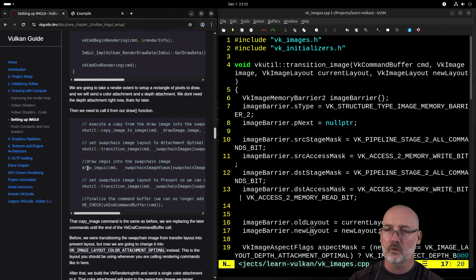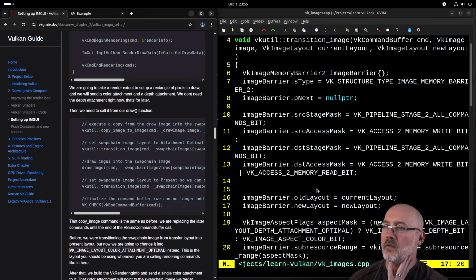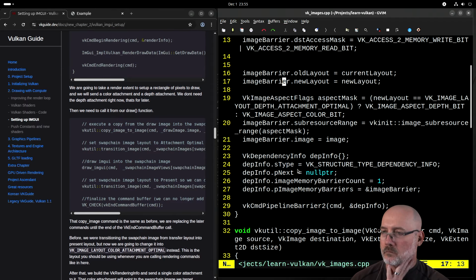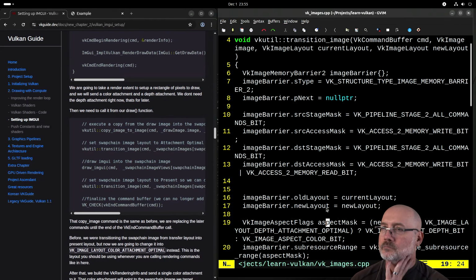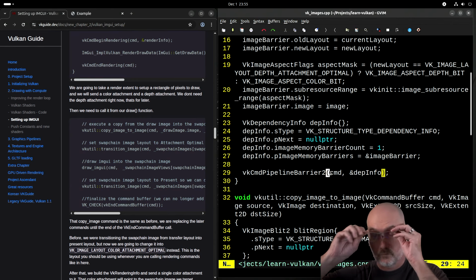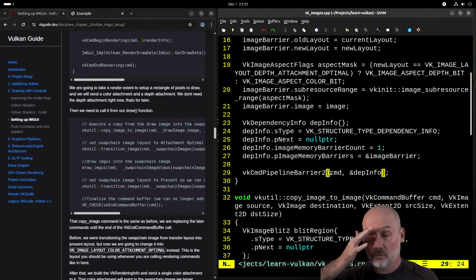It seems weird that you draw into an image, then transition it to a new type, and then draw into an image and transition it to a new type. So I'd have to go and see why that's being done. Pipeline barrier 2. Yeah, interesting. Maybe just a description of what's going on behind the scenes.